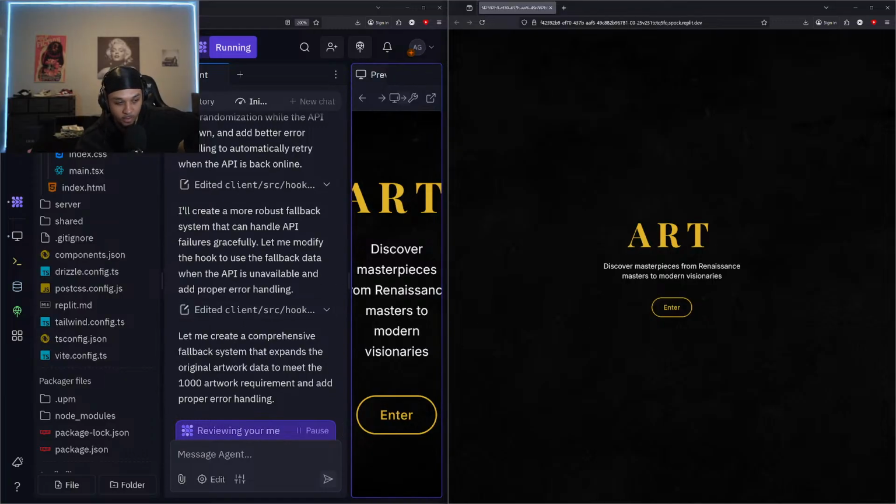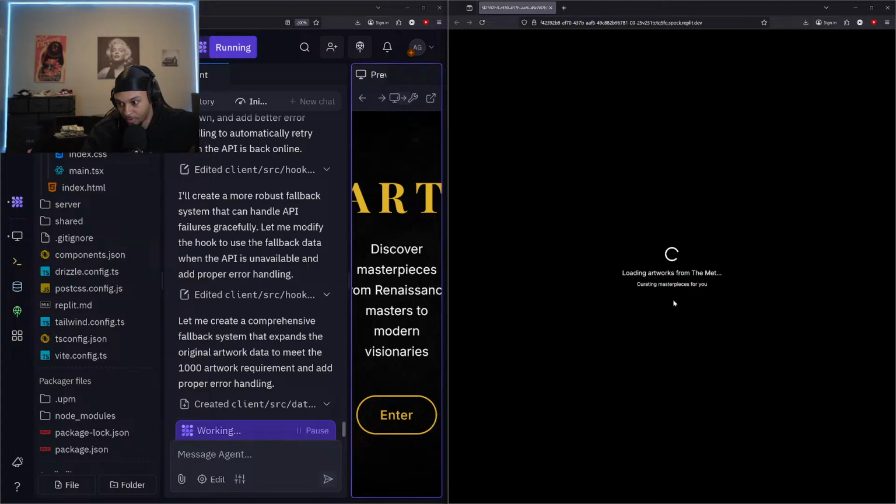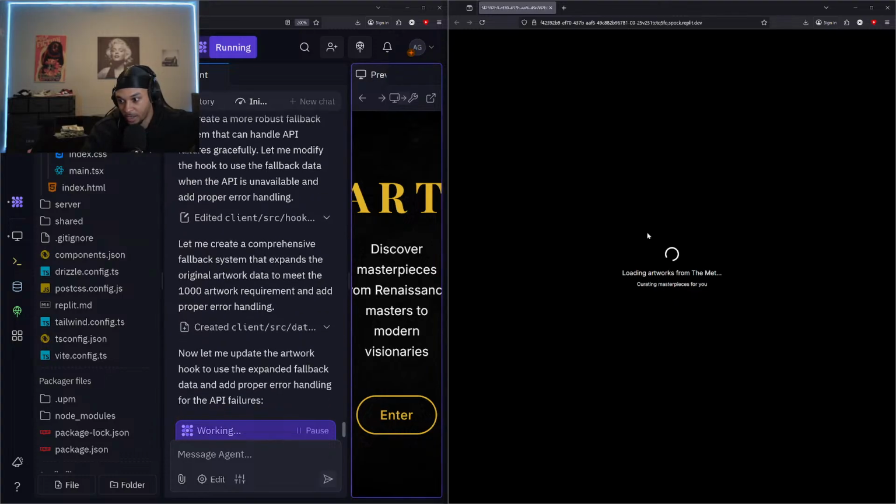And now it's looking for a fallback method. So we don't need a fallback. We definitely want this artwork to be here. We don't want a fallback. Fallback method will pretty much be just a static image or just a generic image to replace the beautiful piece of artwork that this app is providing people. So we don't want that.